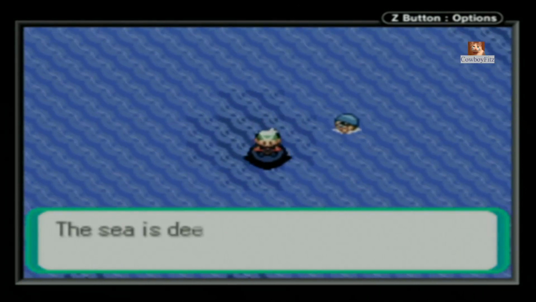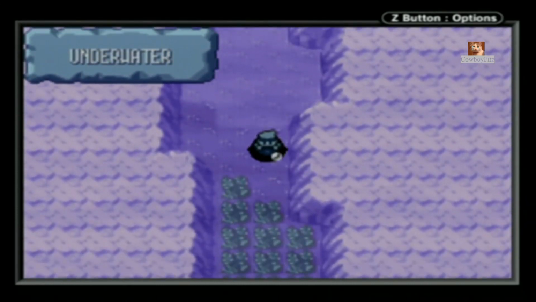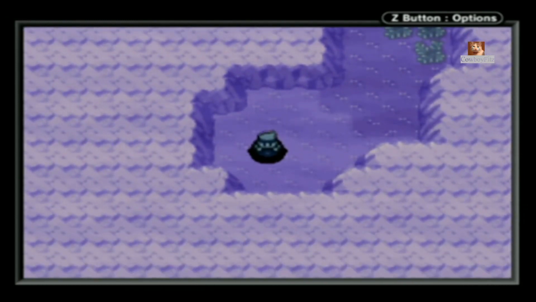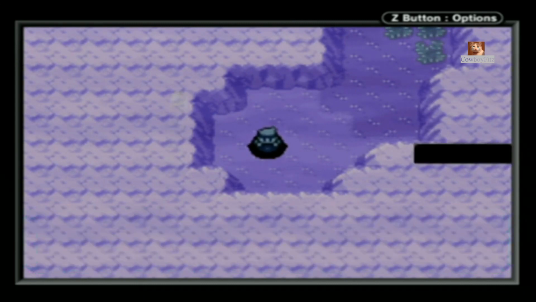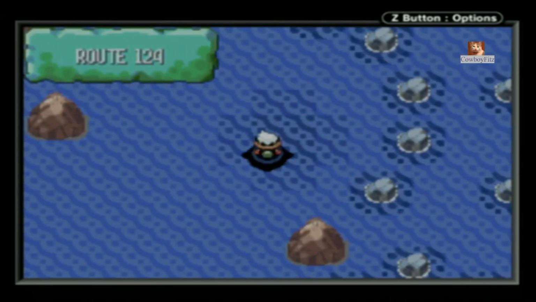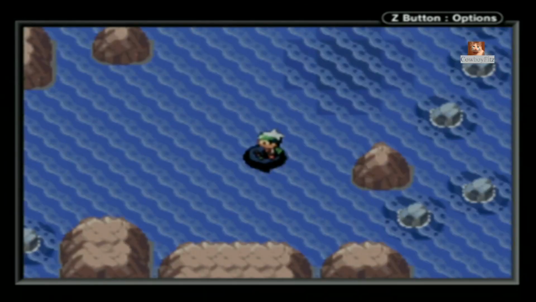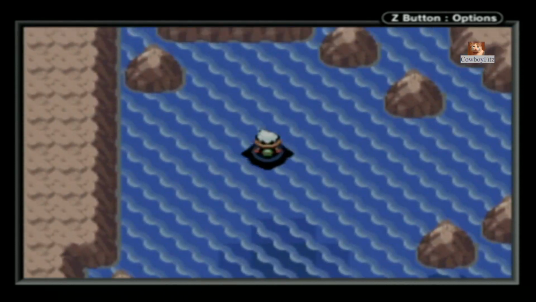Alright, next one here, just a little bit down and to the left from the last one, is a more interesting one, I believe. It's got some underwater grass, where here you can find Clamperl, which uses the evolution items we talked about last time, the deep sea scale and the tooth. But if we come on up here, you can also find Relicanth, which is a very cool Pokemon, not very good in my opinion. I don't think it's too great of a Pokemon to use on a team or anything.